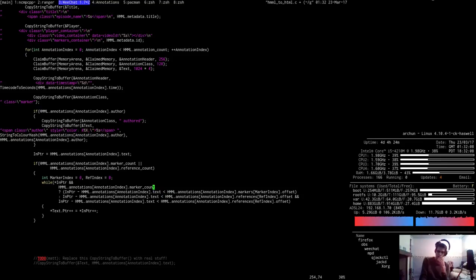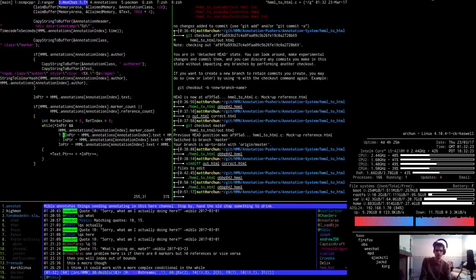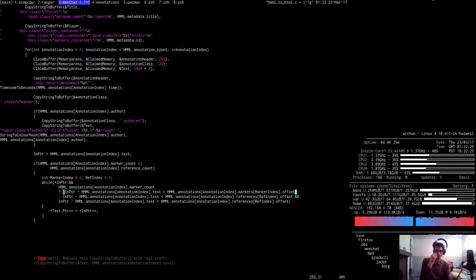Hang on. So, sorry, we're saying if there's a marker count, they want to do another ternary, don't we? Yeah. So here, we want to do another ternary question here. We want to say, is there a reference count?